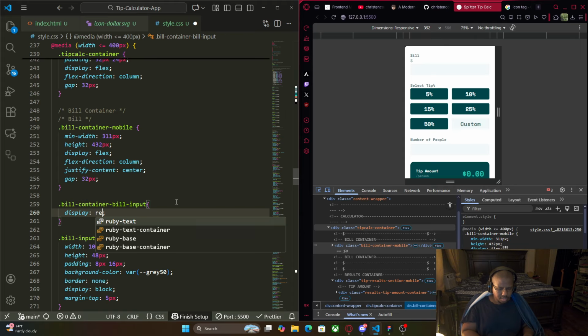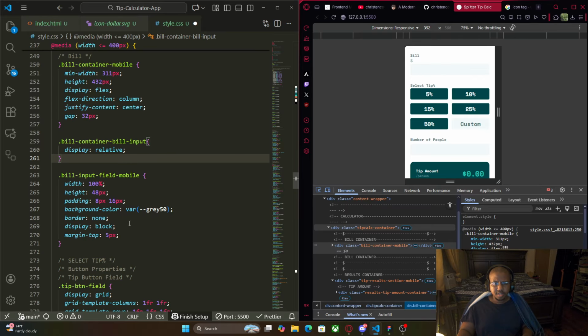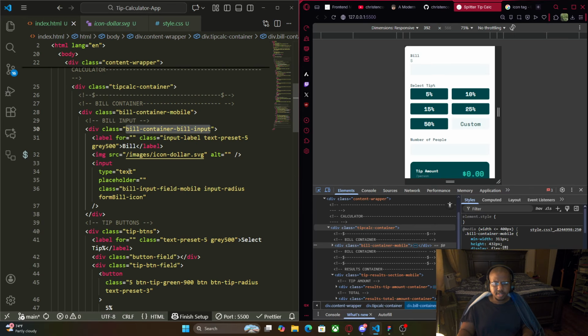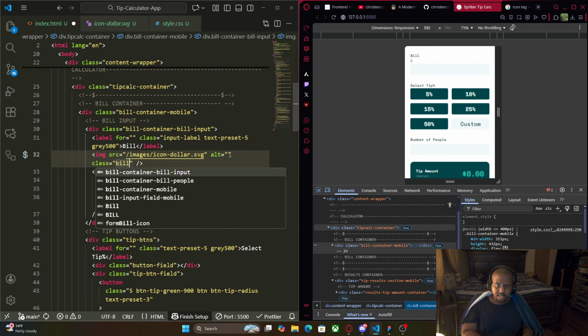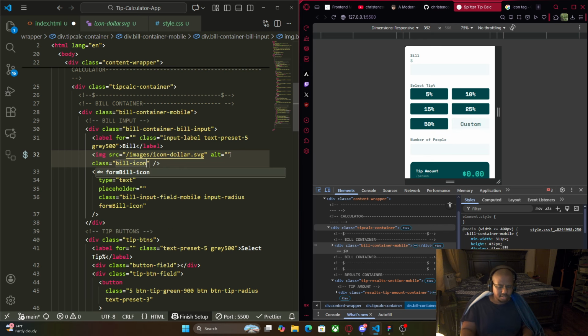Display relative. Then I need to grab that icon or the image, class build icon.